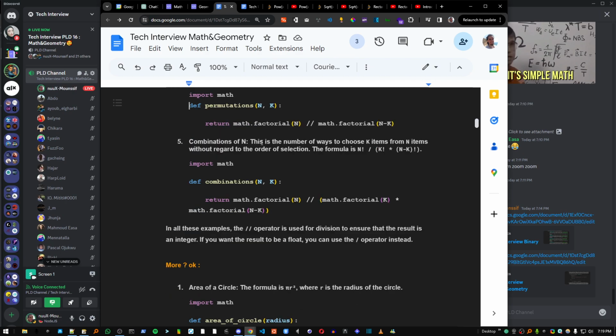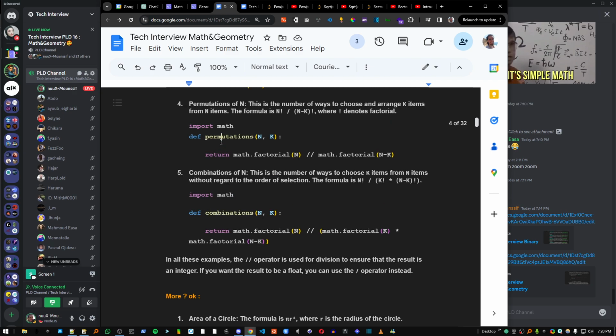Combination of n. This is the number of ways to choose k items from n items without regard to the order of selection. Is this one close to permutation? They're in the same category, but combination does not regard the order of selection.